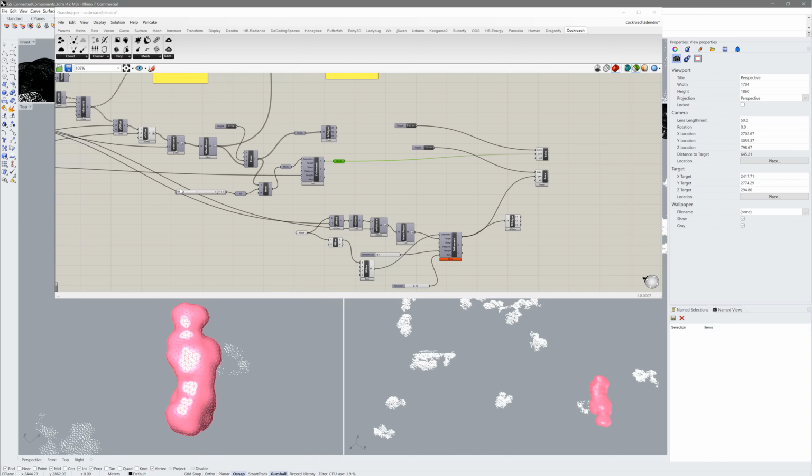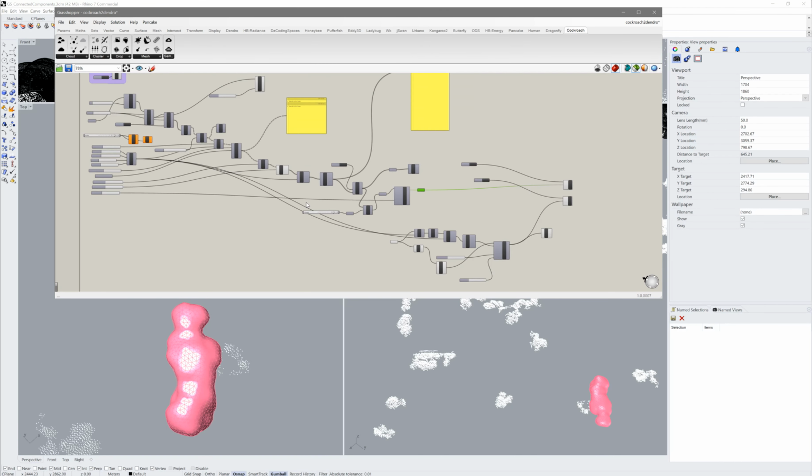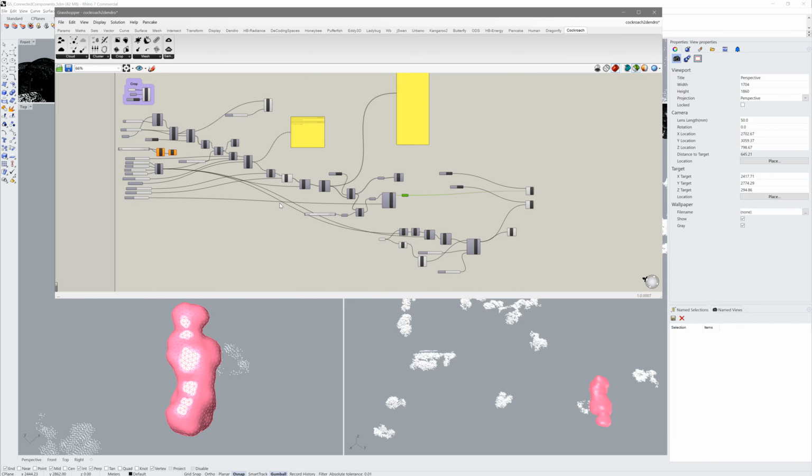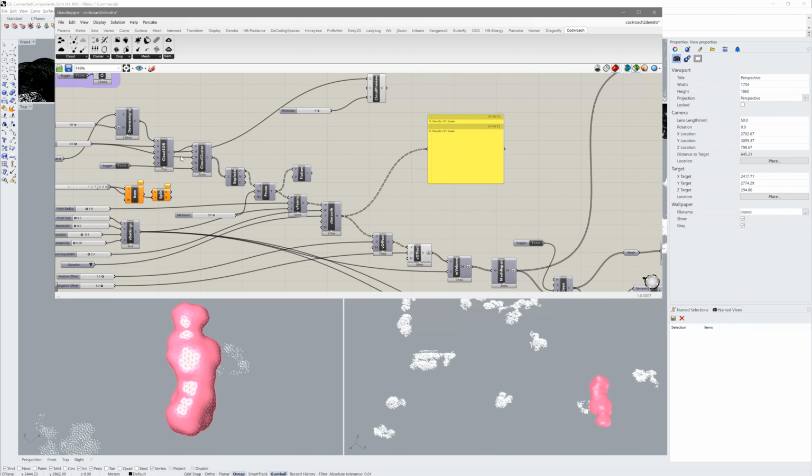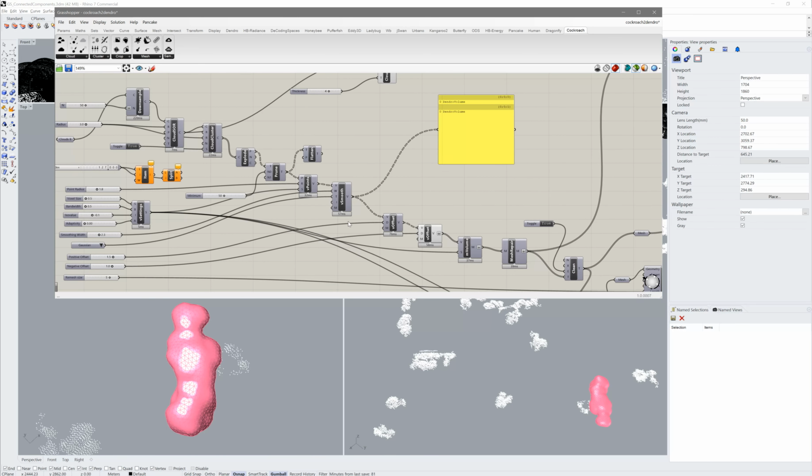It goes pretty nicely, but it requires functions from 3 different libraries. I mean, from standard Grasshopper stuff, but then from the tri-mesh, which is kind of its own animal, and then Cockroach and Dendro. So that's the workflow. That's the pipeline.